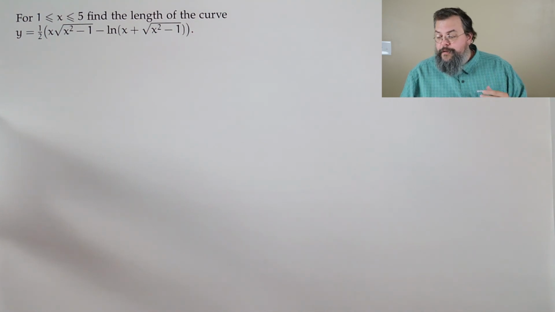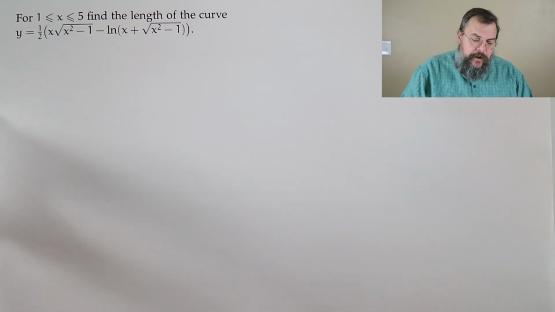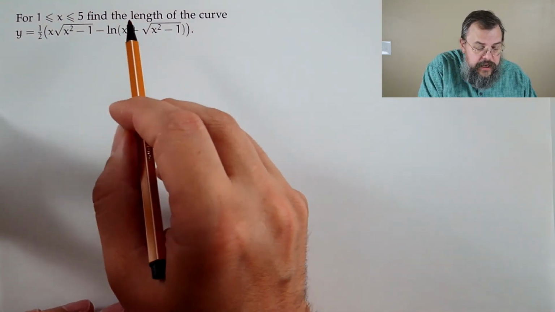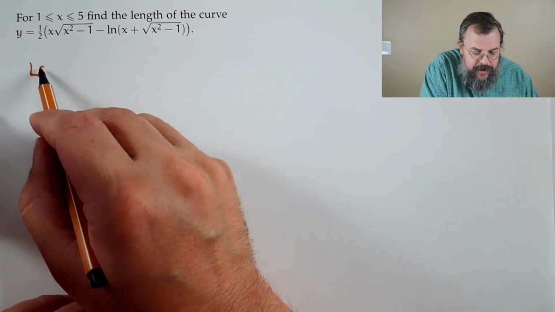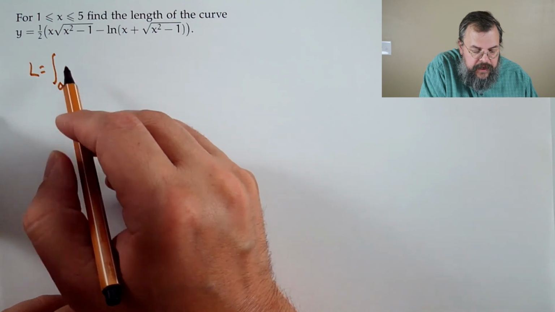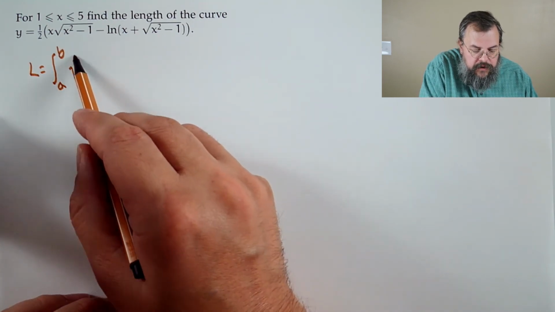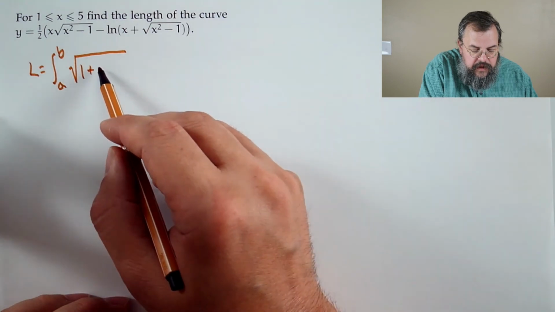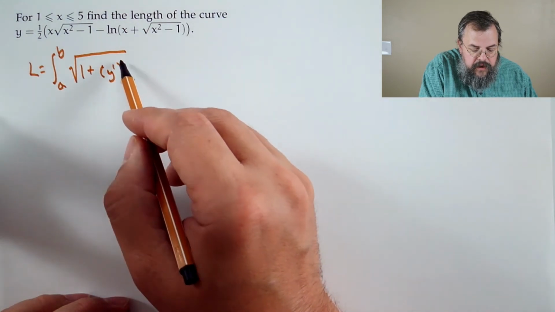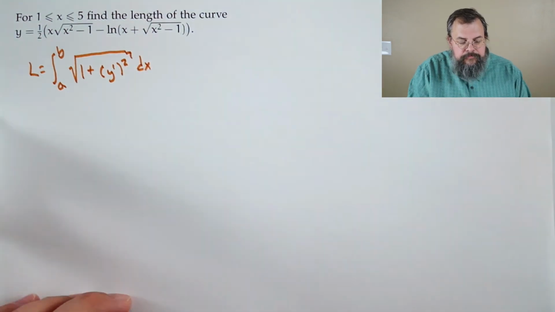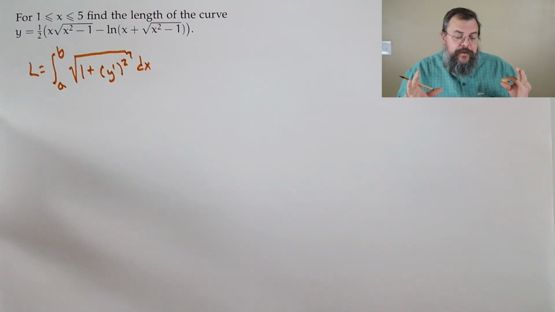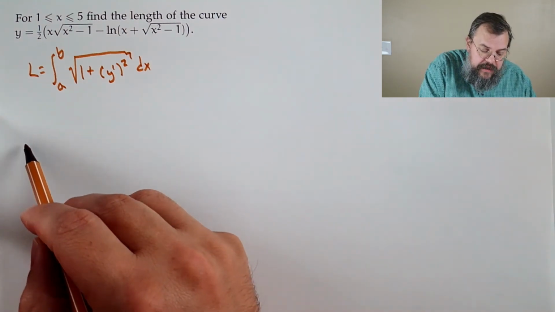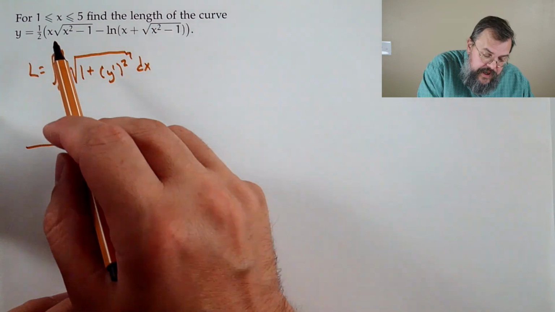So we begin with our bit of caution. All right, well, we know our formulas. We know it's length because it says length. It's a good clue. So length, we're going to add up, or if you like, integrate, a up to b, square root of 1 plus our y prime squared dx. I suspect that the majority of this problem is going to be trying to figure out what is y prime. So let's put this aside for the time being. We'll come back to it, and let's figure this out.